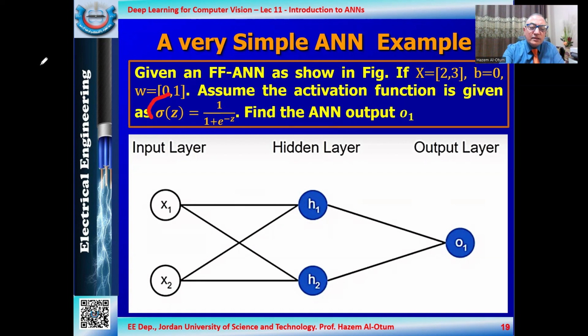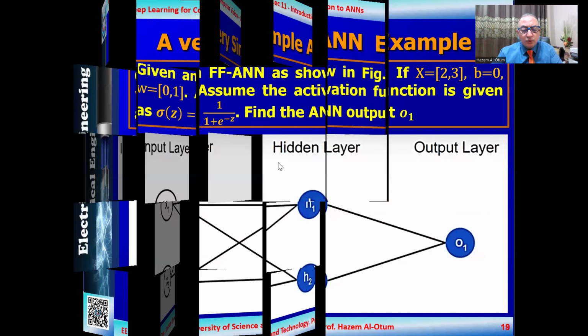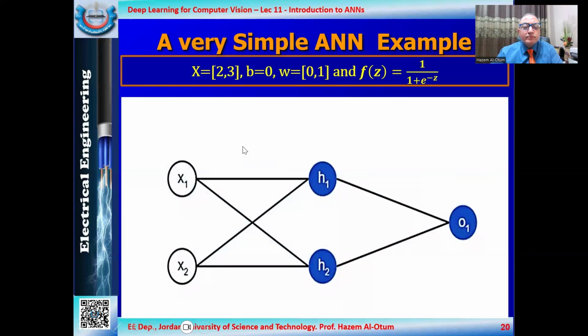Here they say the activation function is made as the sigmoid. Sigmoid or sigma of z is 1 over 1 plus e to the power of minus z. This is the sigmoid function, the S-like shape function. That will be applied to all these nodes in the system. So this sigmoid or the activation function will be applied to all neurons or all units in our example, and in general case, in all other NNs.